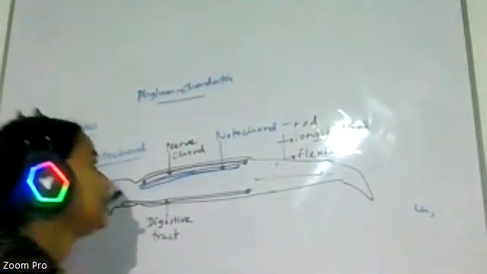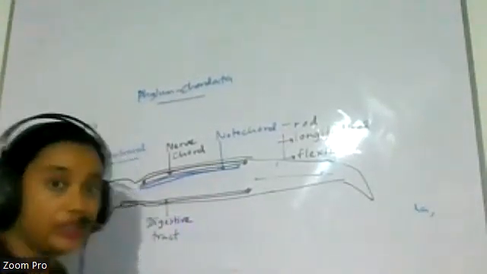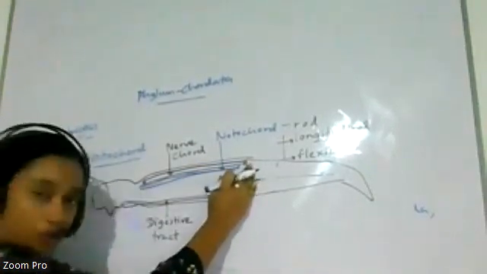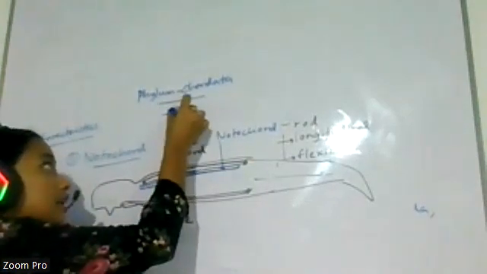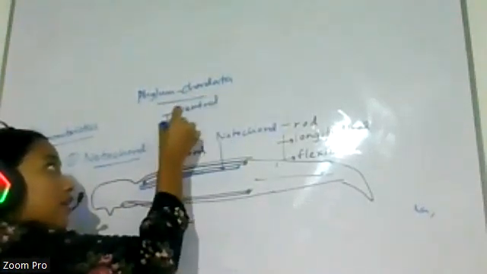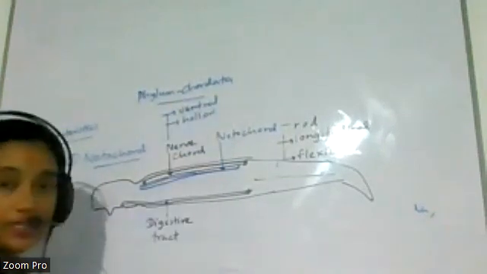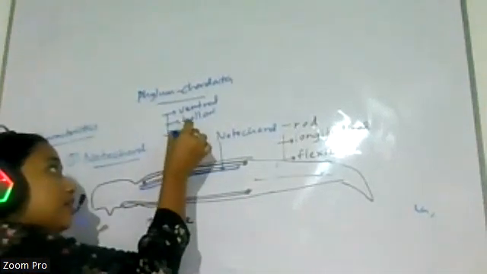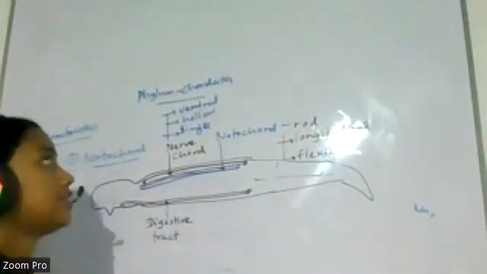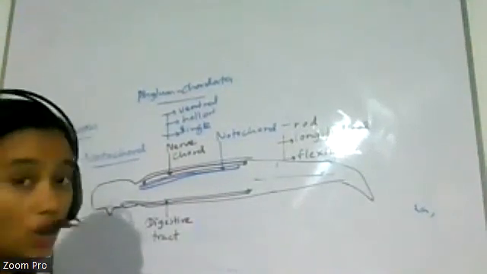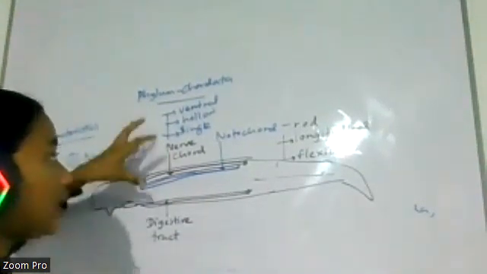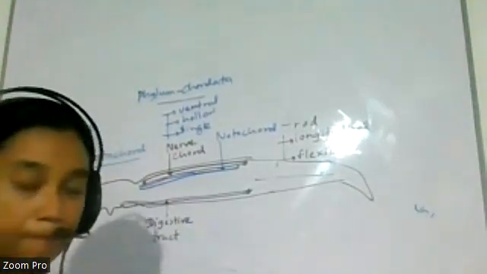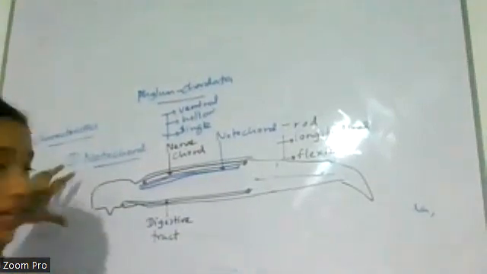And what about the nature of the nerve cord? This is the ventral surface and this is the dorsal surface. The nerve cord is dorsal and hollow. That means a tube-like structure, a hollow structure, and it is a single one. In some organisms, we can see solid nerve cords, but in all the chordates, the nerve cord is a hollow structure. And it is the very first thing, having a notochord.